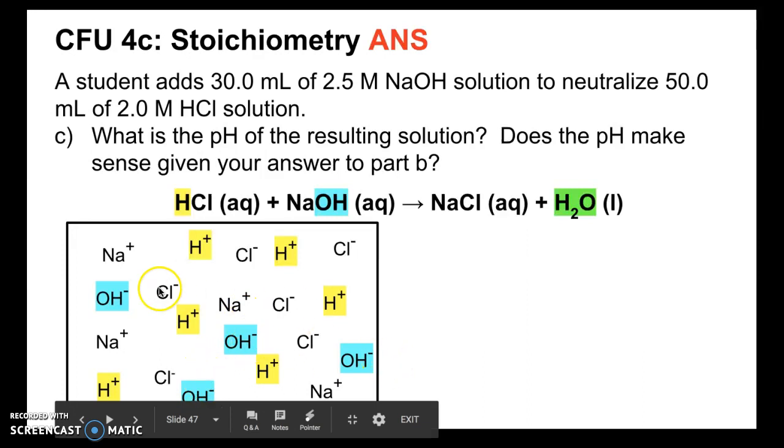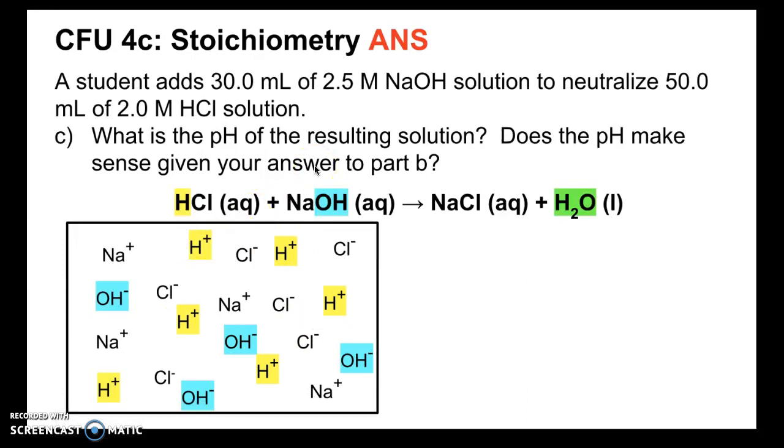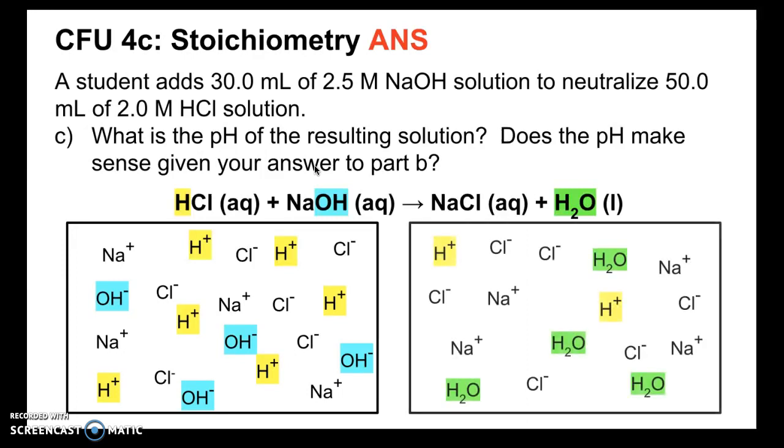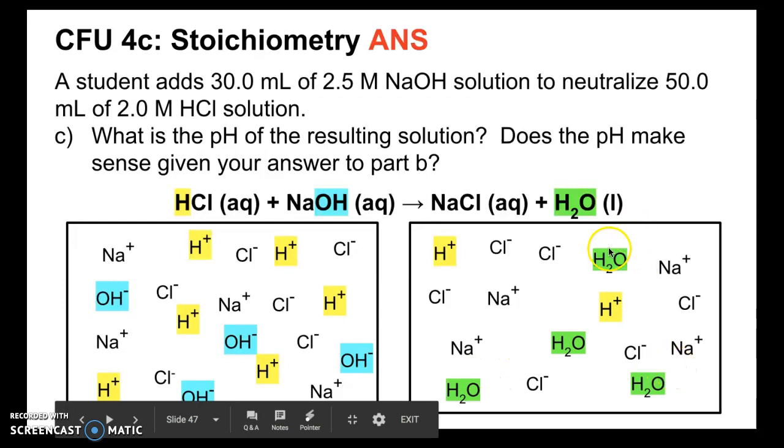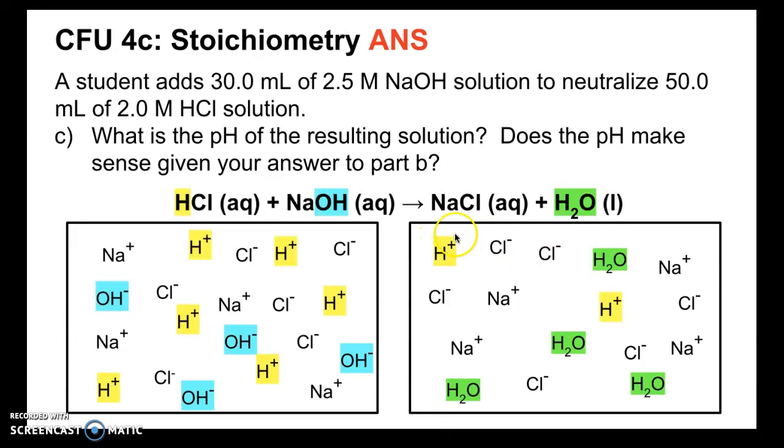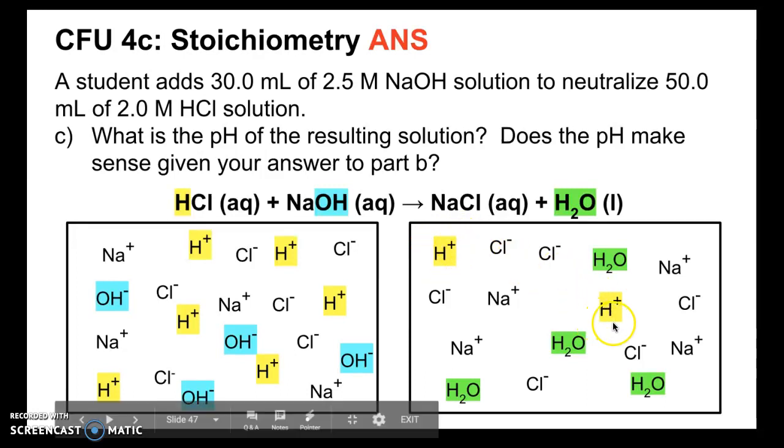We have 1, 2, 3, 4 OH minuses, but 1, 2, 3, 4, 5, 6 H pluses. That means not all of the H pluses are going to hook up with an OH minus. A couple of them are going to be left out. In this case, we would have 2 remaining over, and the rest of them are going to form this neutral H2O solution. So how does that help us with the pH? We can use what's left over. If we know the concentration of H plus left over, we can figure out our pH from there, because remember, pH is equal to the negative log of the concentration of H plus.